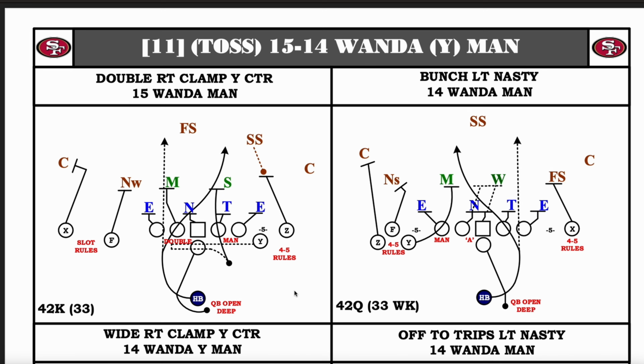Kind of cheating here a little bit with this next variation, but this is Wanda Man, and this is not a 1-back run. This is actually a 2-back run, still run to the weak side being a 2-man surface. However, now we have the insert on the back side with man blocking. Now this is very, very similar to another run concept by this tree, and that is split. But the difference is in the box declaration, and that's why I'm really big on explaining those at the beginning of these videos, because sometimes that is the only difference between 2 different plays and 2 different run tags as a whole, is they just want to ID the box differently.